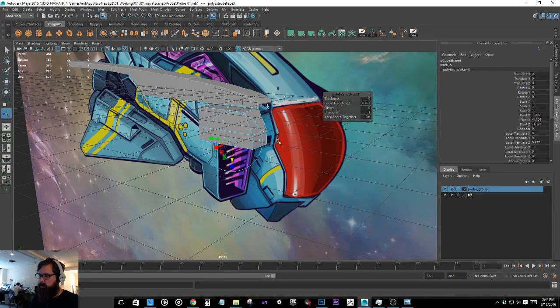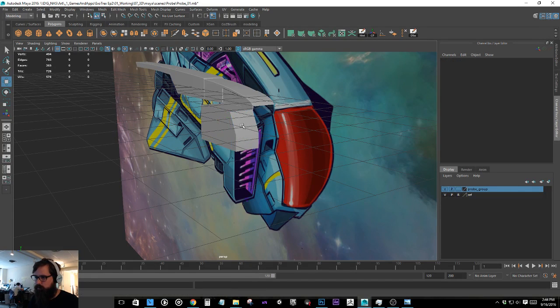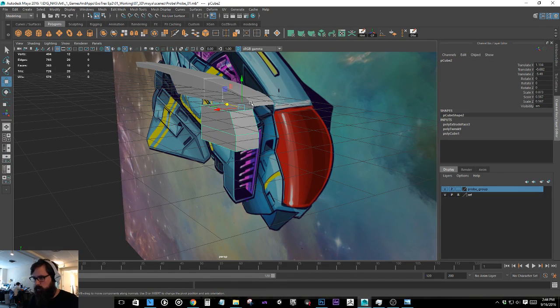I'm interpreting this as going straight down. It looks like maybe it does go back a little bit, but for now I'm just going to leave it straight. And the last thing is to put this little extrusion in there, like a ventilation shaft kind of thing to keep it cool as it moves forward.